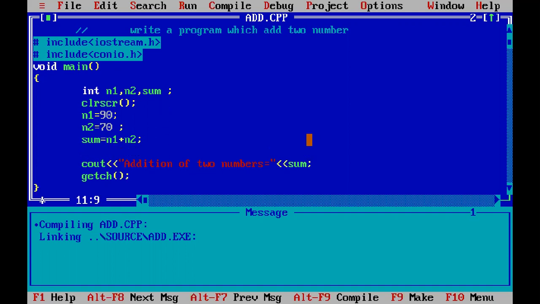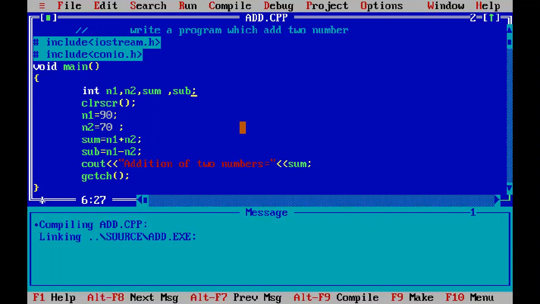After this one, I want to take the variable subtract. Subtraction is equal to n1 minus n2. Now I will display the subtraction. I didn't define the subtraction as well. After the sum, I will write sub. This is the defining of a variable. n1 and n2 are already defined.